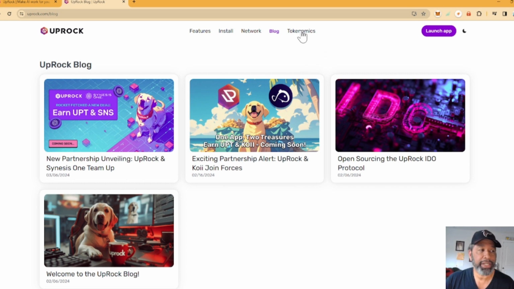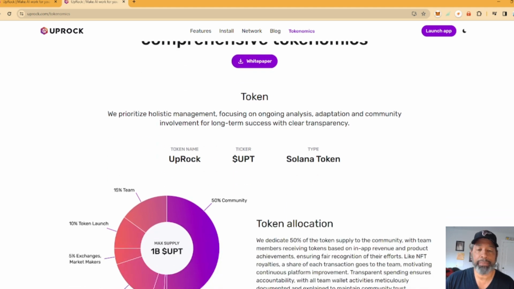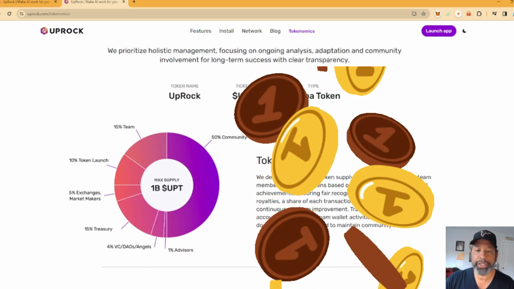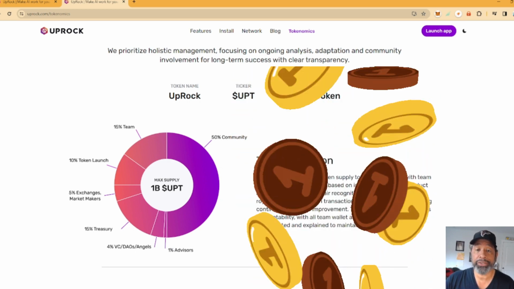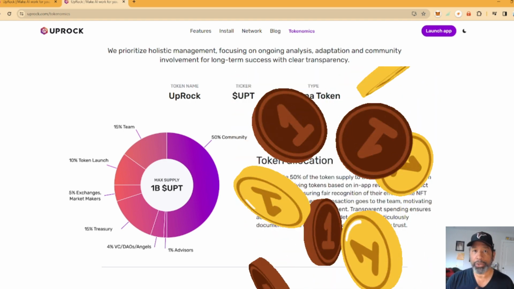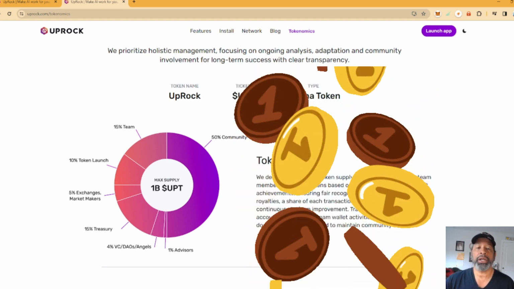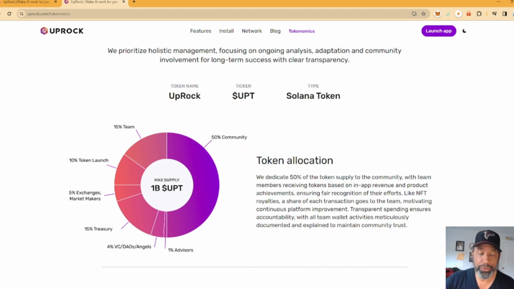Last but not least, let's take a look at the tokenomics. The great thing about the tokenomics is you can see here straight away 50% of the tokens will be allocated to the community. So the miners, which is what we're doing by downloading and sharing our data, we get 50% of the tokens, and of course the rest is split up among the team, the token launch, exchanges, and so forth.